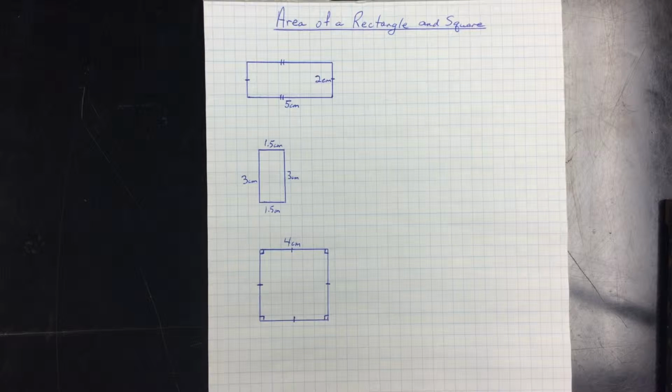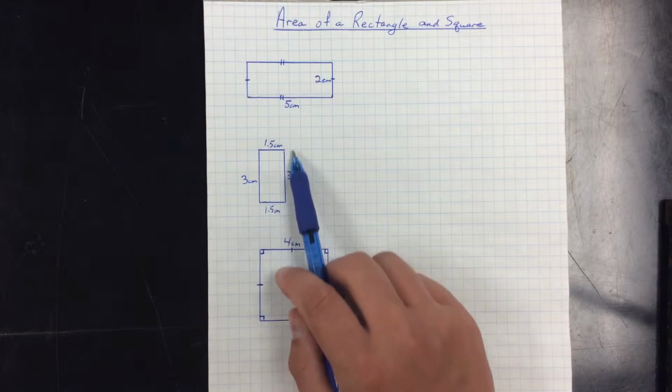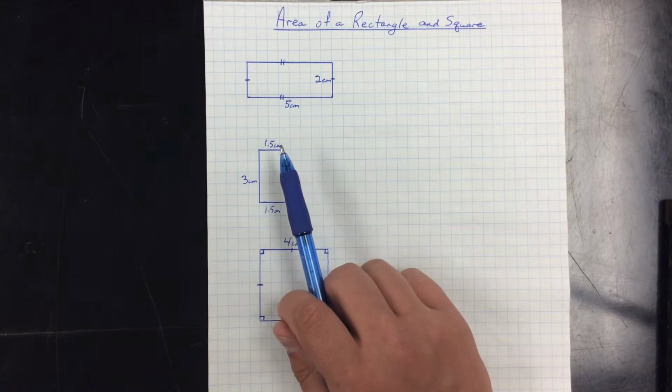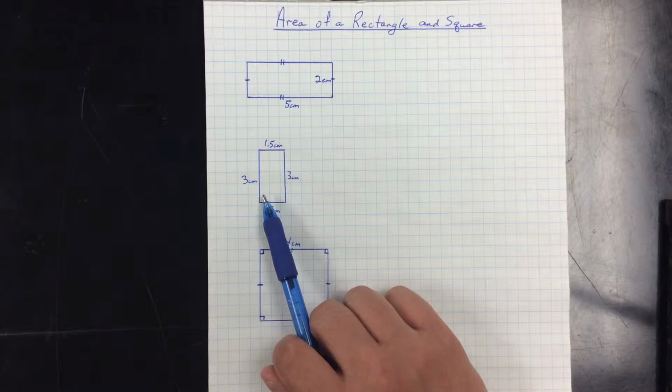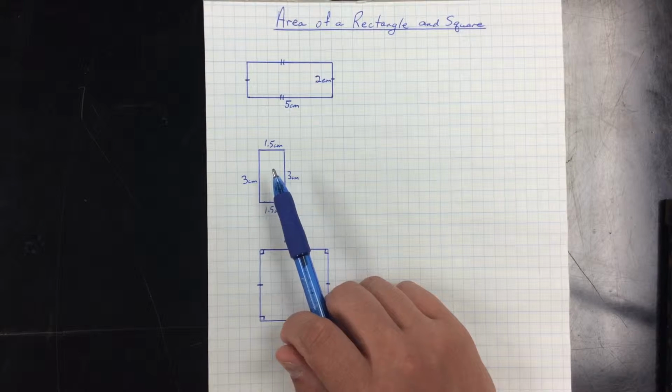Today we're going to be talking about area of a rectangle and square. In previous videos we've already talked about perimeter, which is the distance around the outside of something as if we walked around the outside of a shape. When we start talking about area, we're talking about the footprint, the amount of floor space that it takes up. How much area does it cover? How much space does it cover? We're going to be doing that for rectangles and squares today.